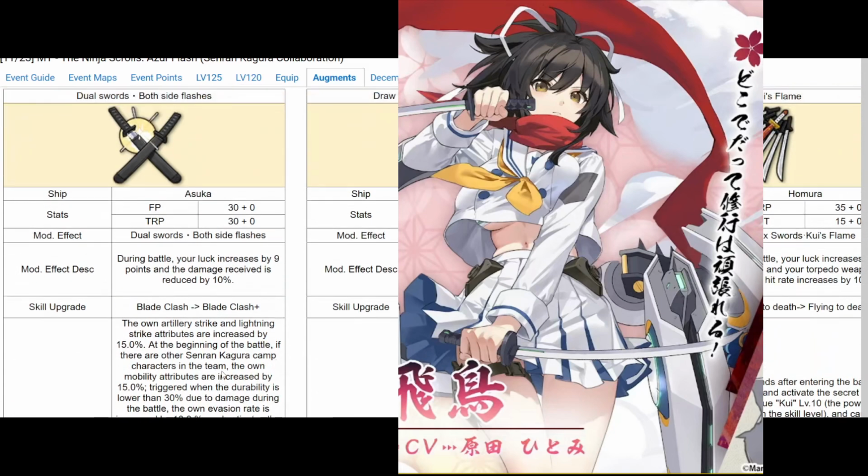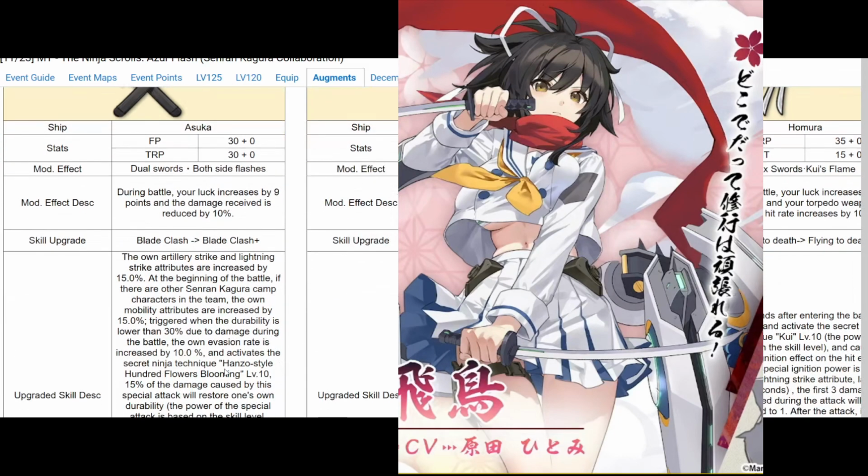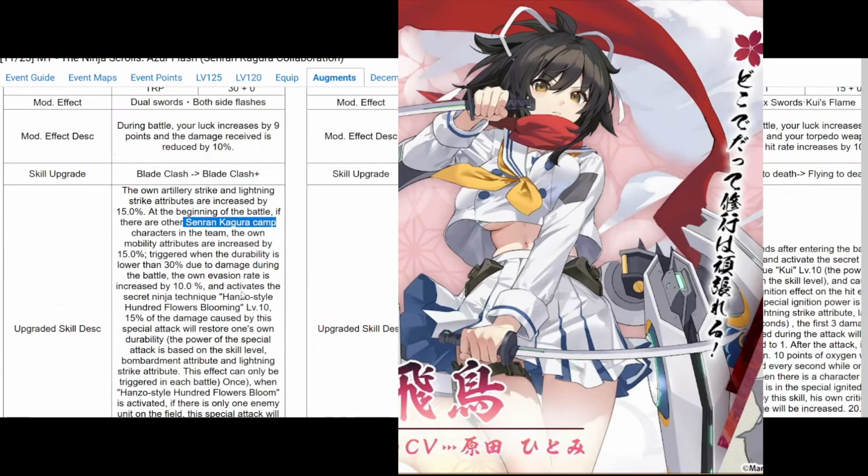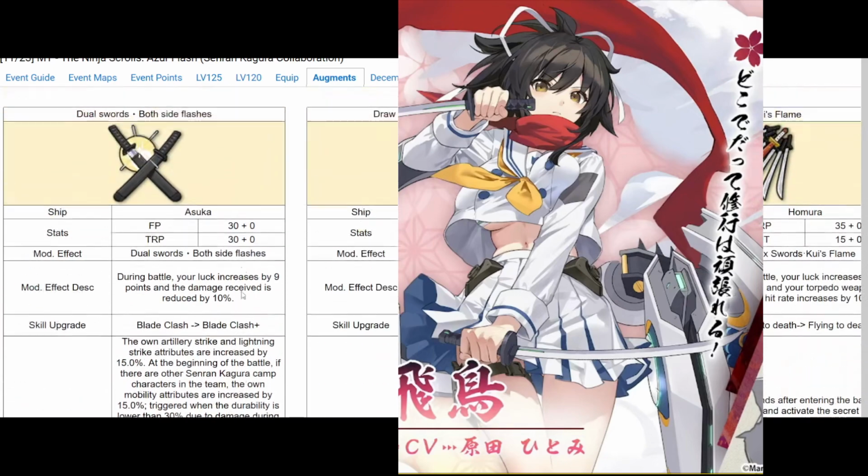I wish it did something with this part of the skill requiring Senran Kagura faction ships in there, but okay. Yeah, lots of barrage spam with her, looks like.